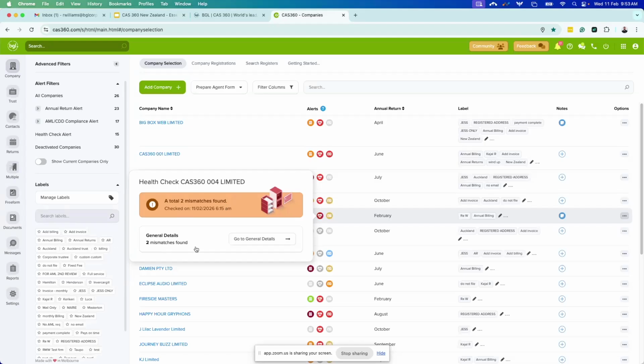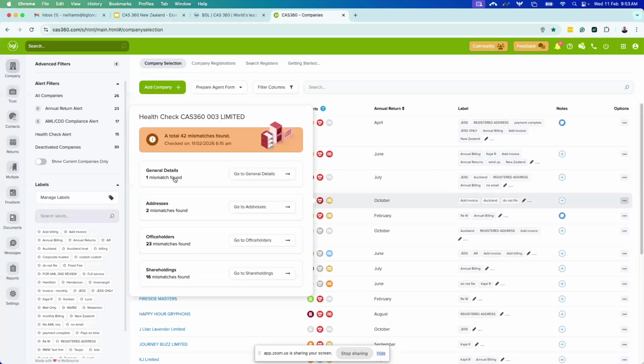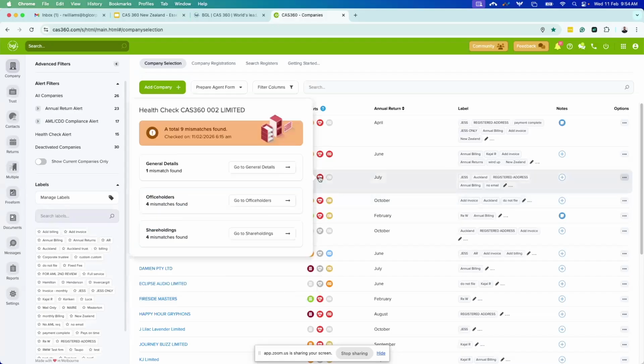And for this, we can see 2 general details have been found that didn't line up between the CAS 360 database and the Company's Office website. And you can go to this and action it further by hitting that little arrow there. But it will also break it down across different areas. So maybe if it's a mismatch between an address, a director, or shareholder, it'll always let you know what that looks like as such.